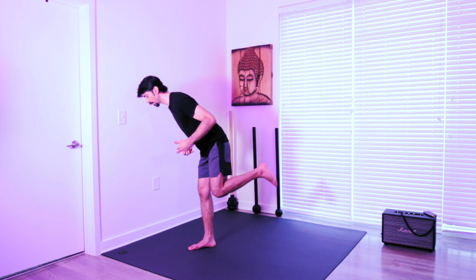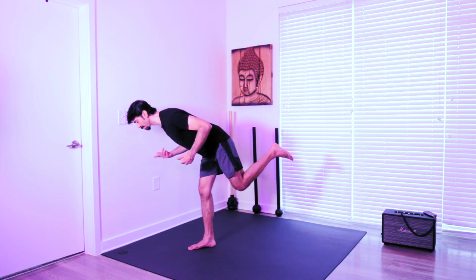And we're all a little bit different, so you might find that you shift a lot of weight towards the inside of the foot or the outside of the foot. Find that balance. Hinging, pelvis, hips, goes back. Spine almost becomes horizontal with the mat. Come back through. And last little prep.